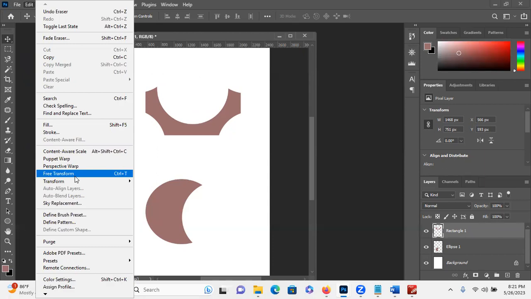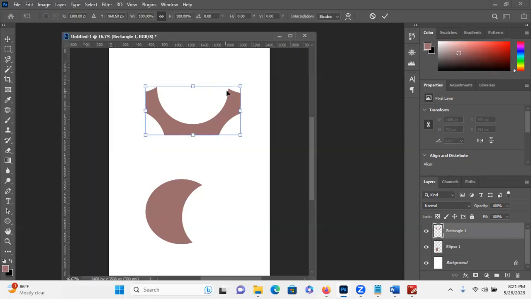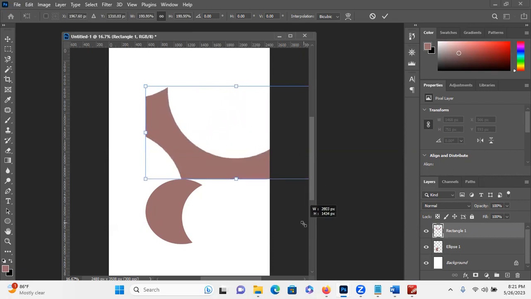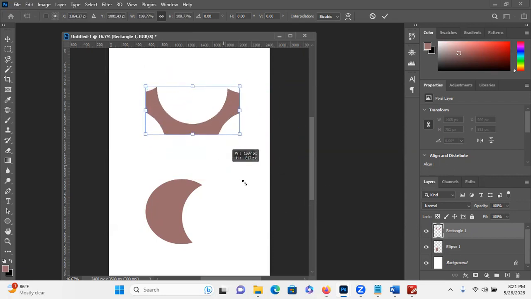So first you can select the image and click on free transform. Then you can see some square icons in the corners. And children, this is what I want to tell you. Using these corner icons, you can change the scale of the image.